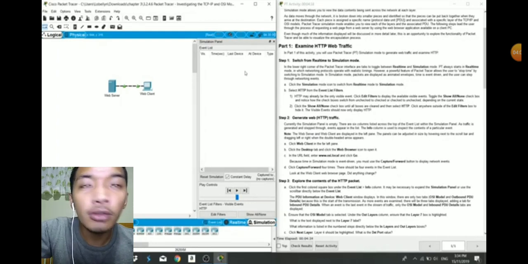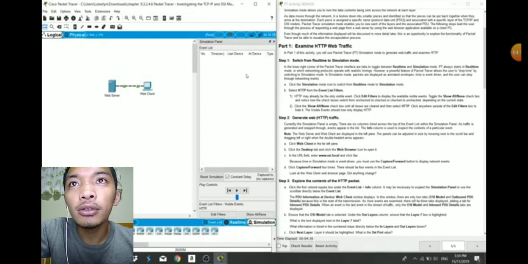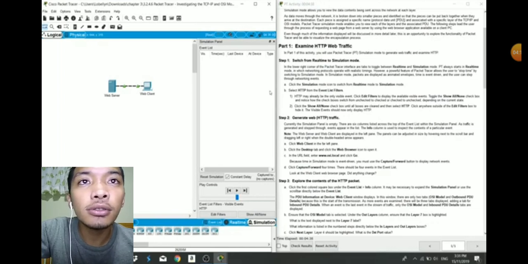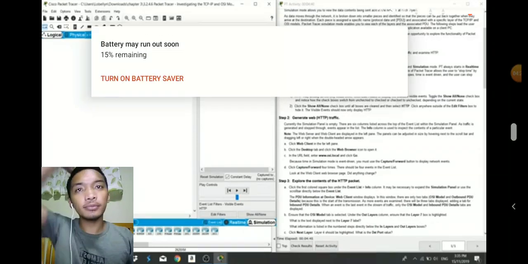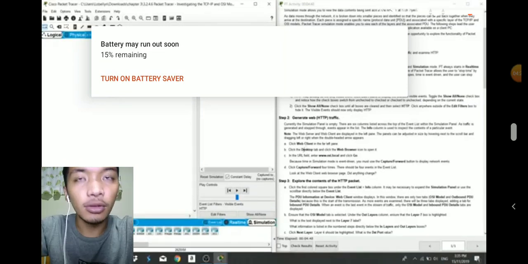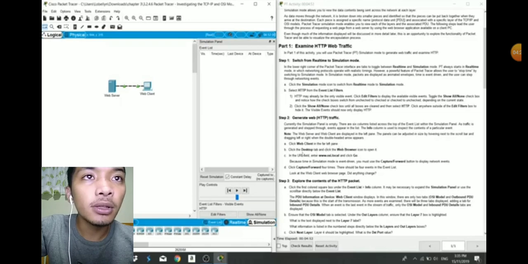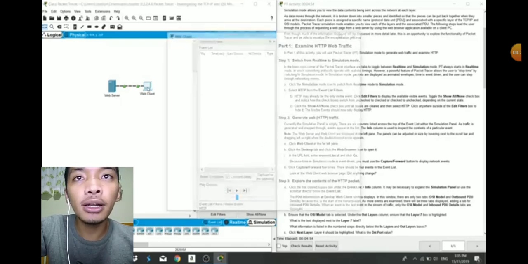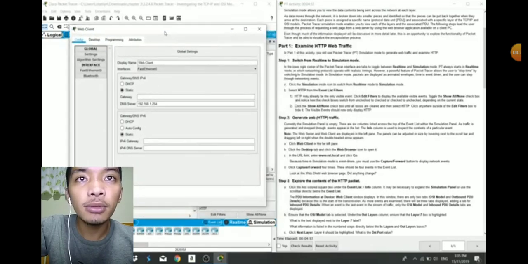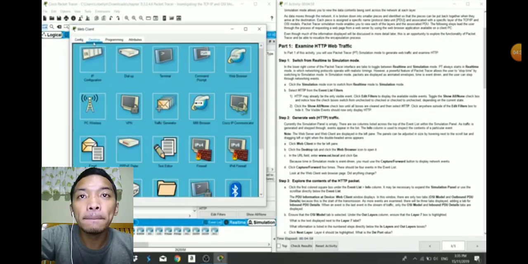These are the six columns. As you step through, events appear in the list. The info column is used to inspect the contents of the packet. You can drag the column border left or right. Next, go to the web client.